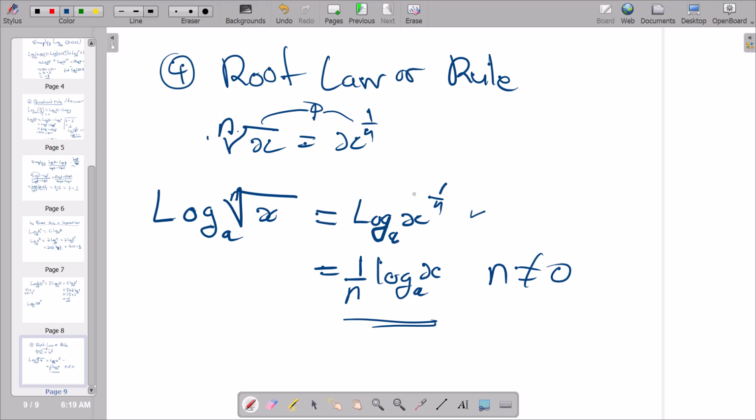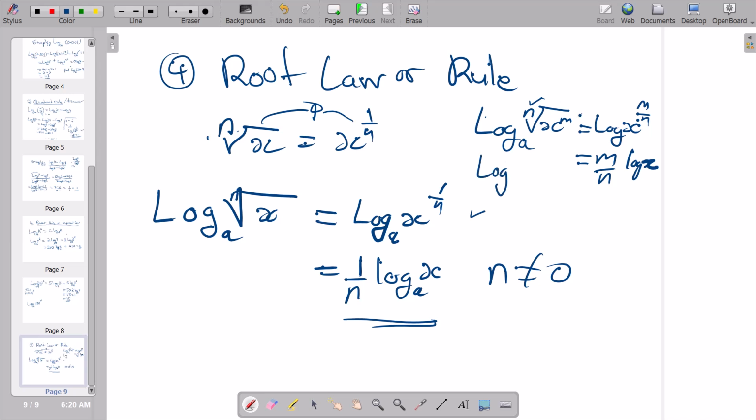They are all integers. Sometimes you might have a log with an exponent. Let us say the nth root of x power m, base a. So you might find there is an exponent inside the root here. If this happens, it won't change anything. It will still remain as log x power m over n. Here we still have our n, log x. So vice versa, this becomes the nth root and this becomes the power.